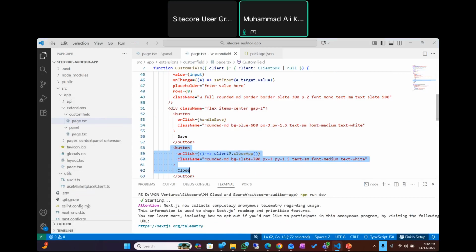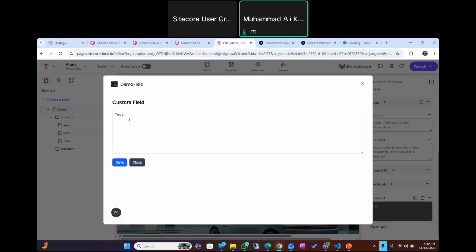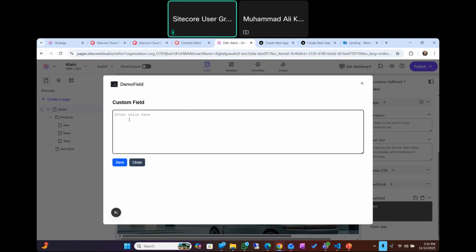All of these methods are available in the SDK. Using this handle save, we are just setting whatever value we have set in this text area. Okay, this is the customization. We can do anything here, right? Yes, anything. As I told you, you can use Content Hub APIs to display the images here from Content Hub assets. Anything complex can be handled using these marketplace apps. Oh, great.